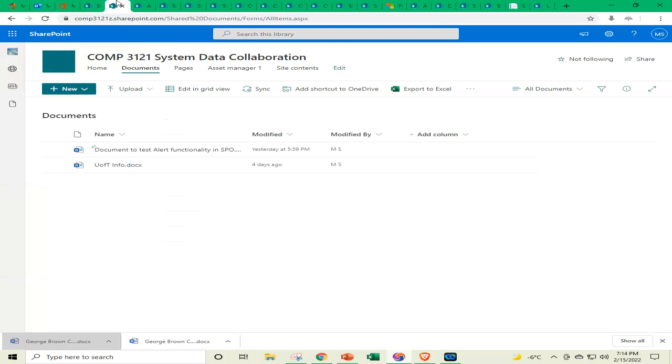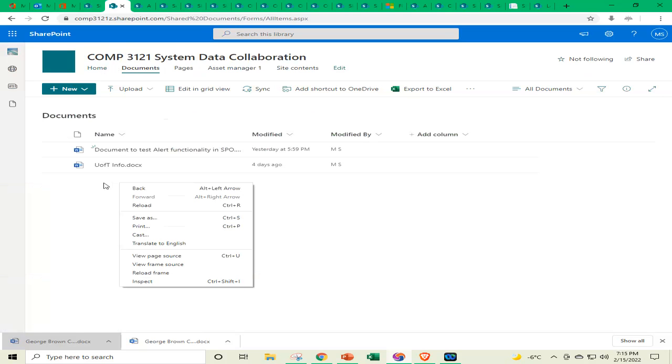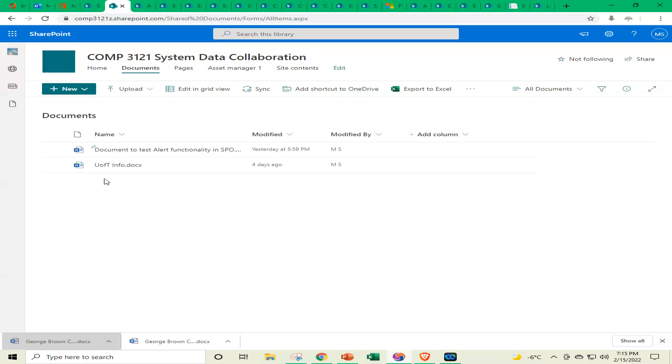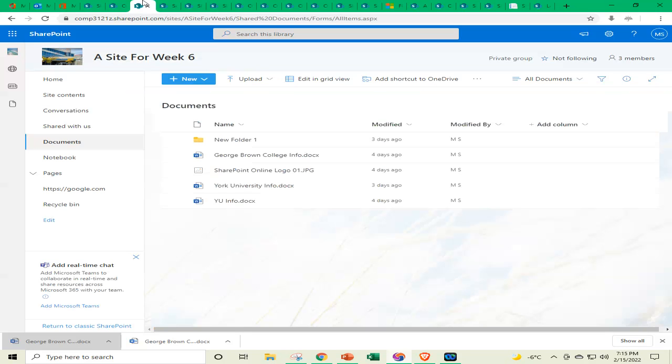On the first site, I believe the site is already here, the document library of system data collaboration. In this folder, this is my documents folder, I just create a similar University of Toronto document on the other site's document folder.